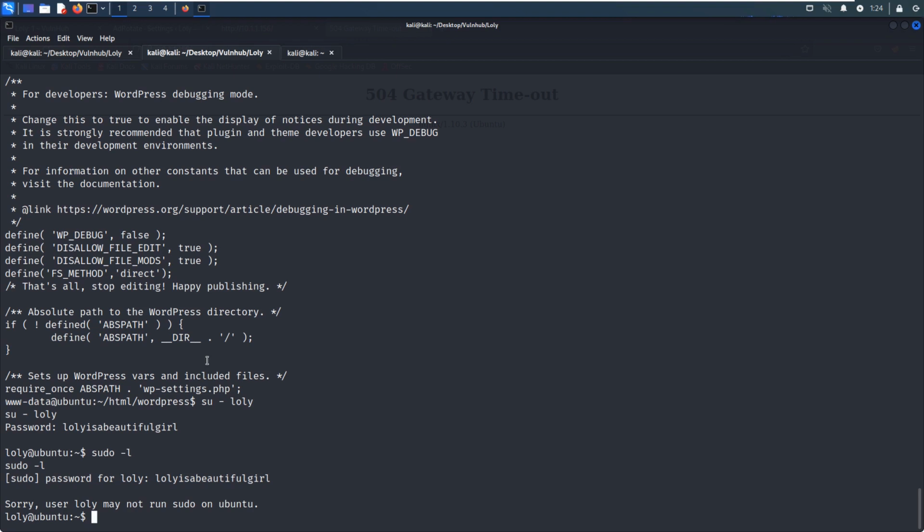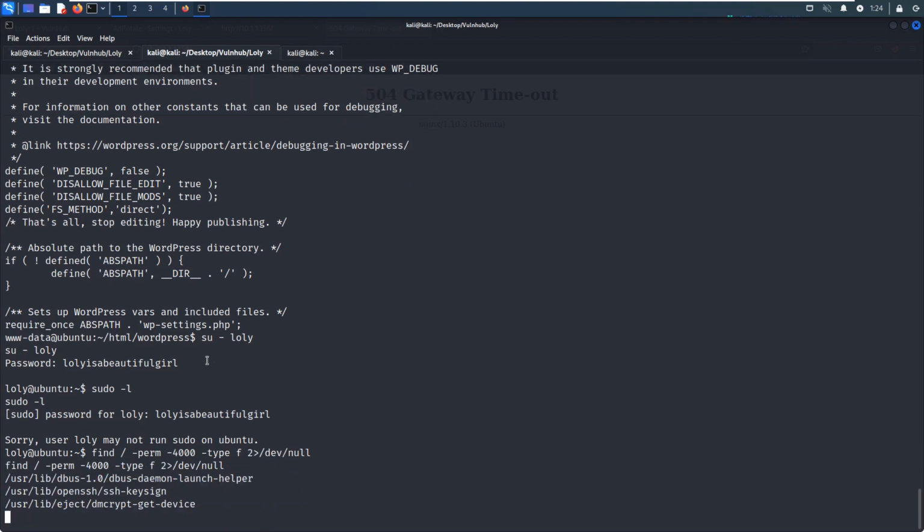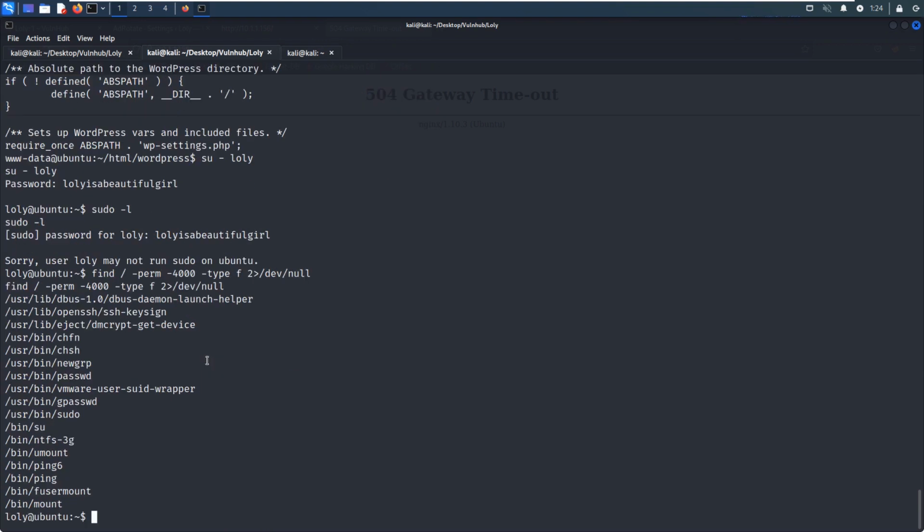Okay, and maybe we can find files with the SUID bit. But nothing found. We cannot utilize SUID to escalate our privilege. So I think the next thing we can do is to upgrade the shell to the meterpreter.